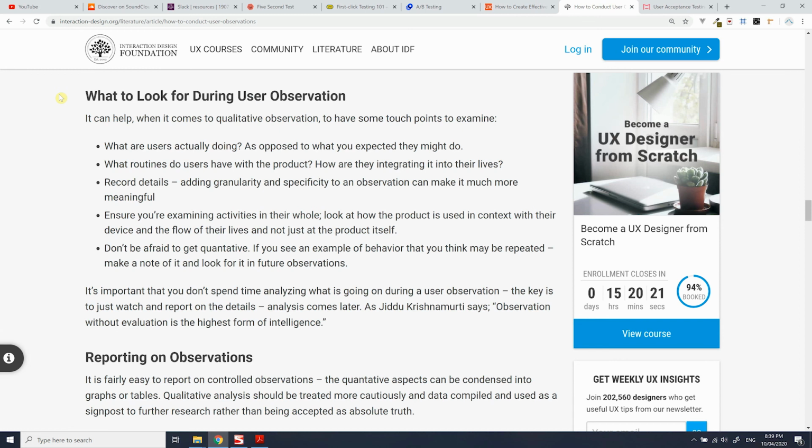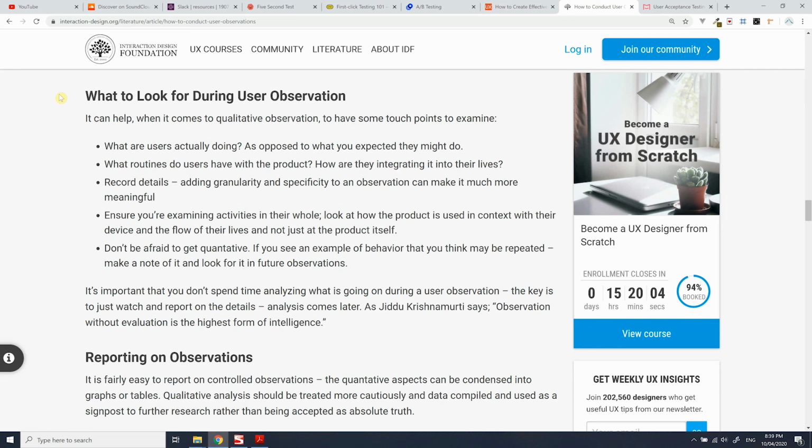User observation is a nice one. If you've got access to 2 to 3 different people, you just kind of let them interact with either a paper prototype or a hi-fi prototype or even a developed website.